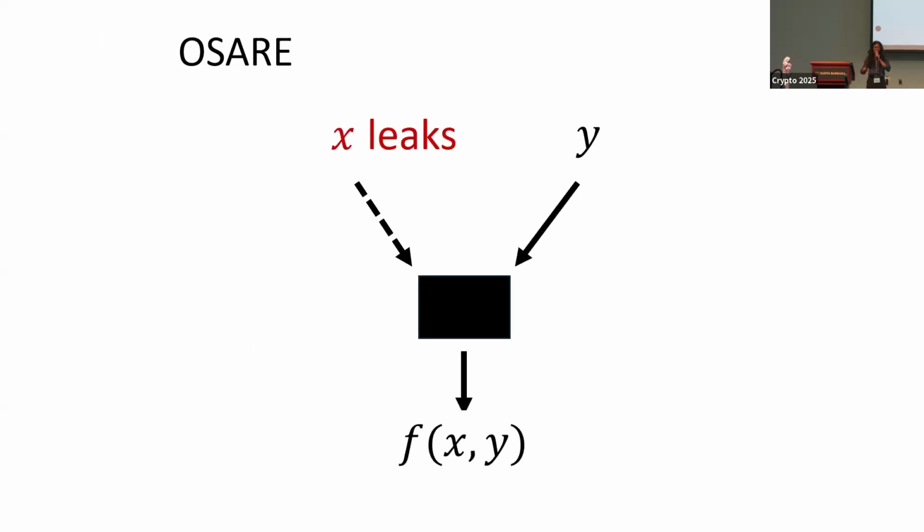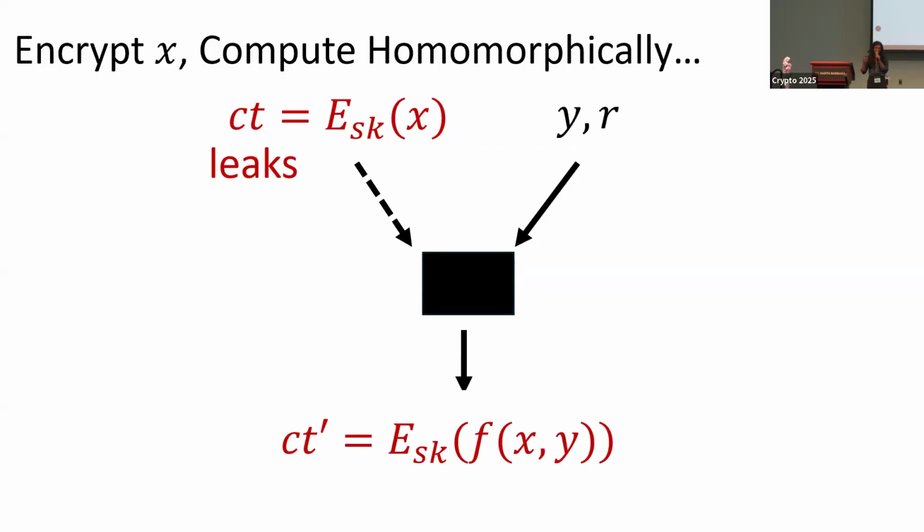Okay, so the first thing we start with is a one-sided ARE, and then we star ARE at it. Wow, okay, so yeah, you might argue maybe this is not our most important contribution, but let's see what this gets us. Okay, so when I see input X that leaks, as a cryptographer, I just want to shove it under an encryption. So that's exactly what we do. So we encrypt X, and so we want to compute f of xy. So we use an FHE scheme to try to compute the encryption of f of xy.